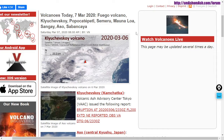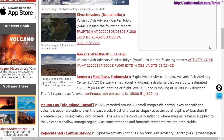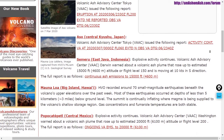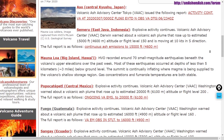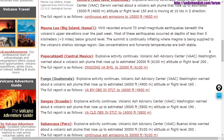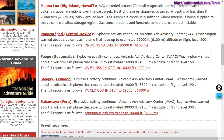Yeah, that data. Kluchevskoy is erupting. Did you know? It's a volcano on the Kamchatka Peninsula. It's been producing a 20,000-foot plume of ash. Please don't pole vault the caldera at Kluchevskoy. Another mount also erupting. Flight level 6,000 there. Semeru exploding. Flight level 15,000 there. Please don't pitch a tent in the lower slopes of Semeru. Mauna Loa has been expanding on and on and on, and lots of earthquakes are happening underneath the main caldera and subcalderas of Mauna Loa, the largest active volcano in the world.